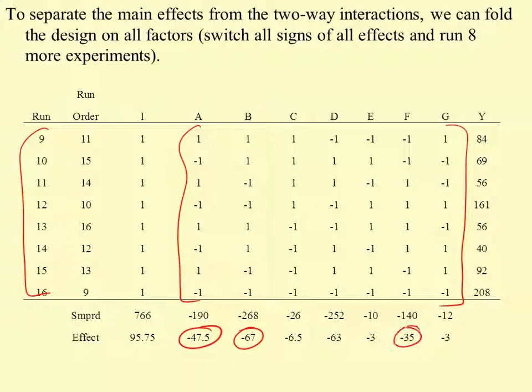F also behaves similarly in the follow-up runs, but this is the one I was asking you to watch. Before, D was doing nothing. Its effect was 4. And now, when we just switched all the signs, its effect is -63. Ooh, and I'm sorry to do this to you, but that's going to be our Friday cliffhanger for today. What happened with factor D? Does it make sense? Okay, so that'll keep you coming back Monday.